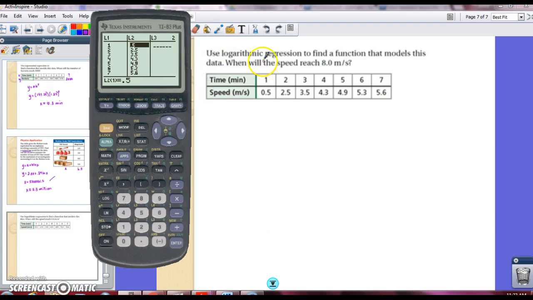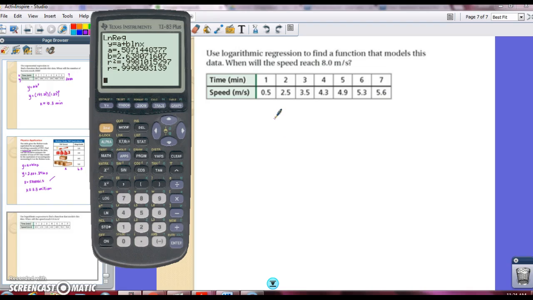Now, they're asking for a logarithmic regression. In this problem, it didn't say natural log, but you can still use the natural log regression option. If you press Stat, go over to Calc, and go down to option 9. It's the only logarithmic regression in here, so you have to use that one, and it's fine to use it. We are going to store it in Y1, so arrow to Vars, enter, enter, enter, and we get our function. It's y equals 0.59 plus 2.6 ln of x.